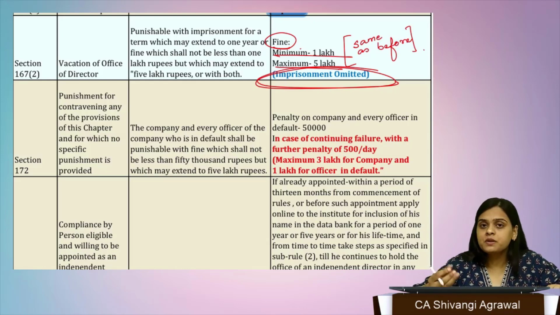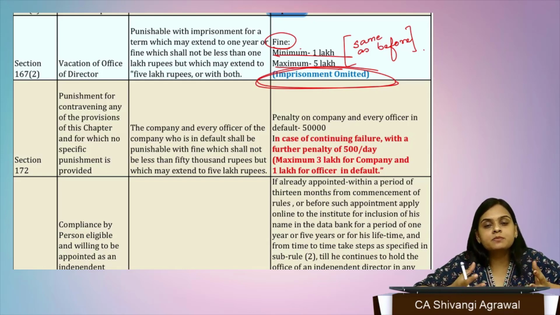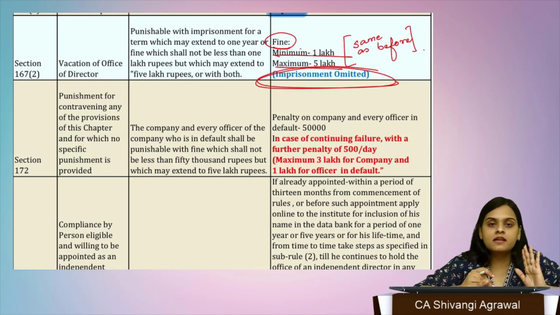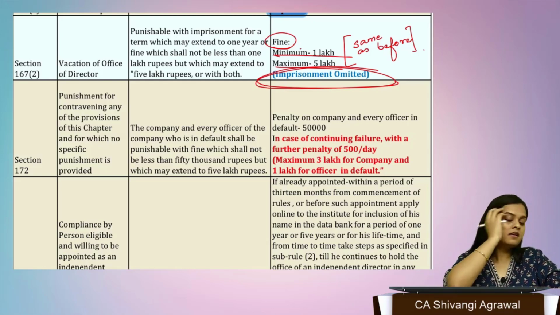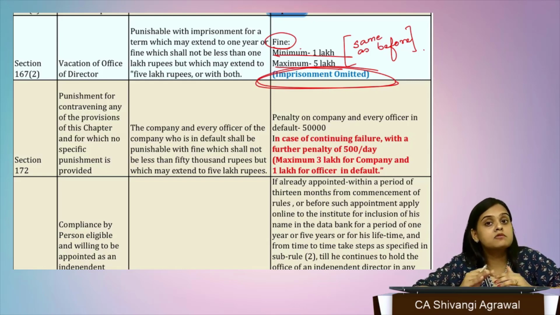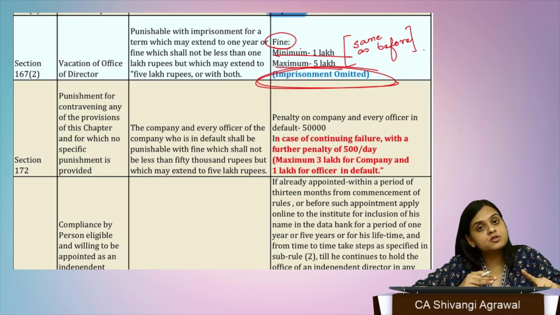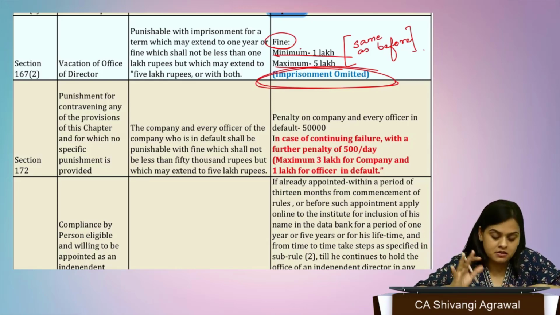Now in examination you can be asked a question that a person, knowingly that some disqualification has been attracted to him, continues to be the director of the company. He does not vacate the office of the director, and is he liable for imprisonment? So you would say no, he is not liable for imprisonment. Earlier if this question was asked to you, he was liable to imprisonment, and imprisonment can be maximum 1 year, but now he is not liable.